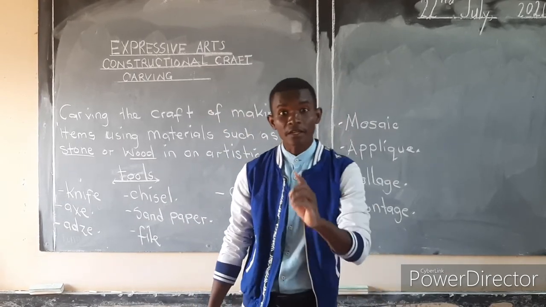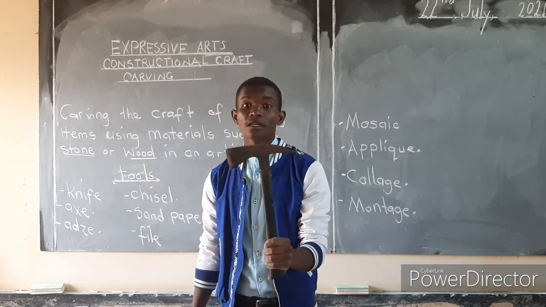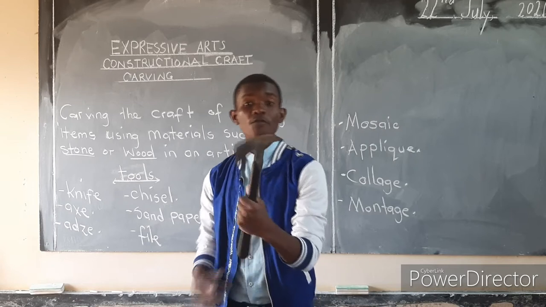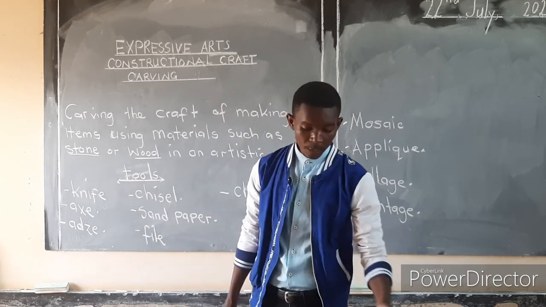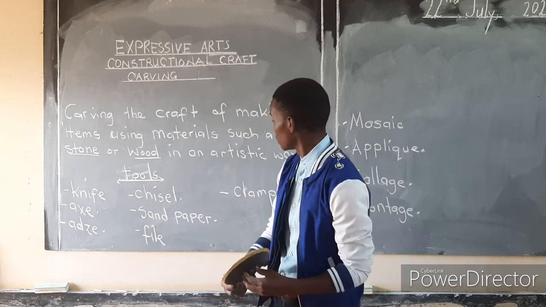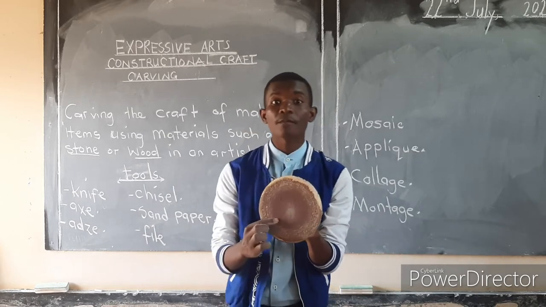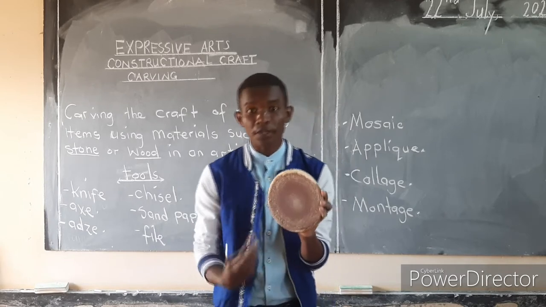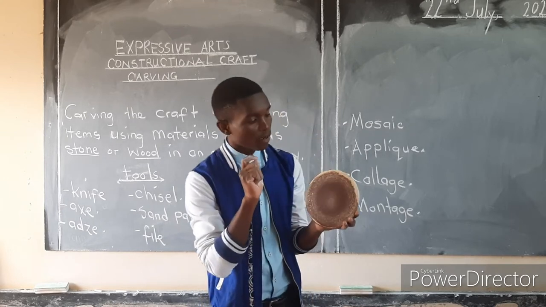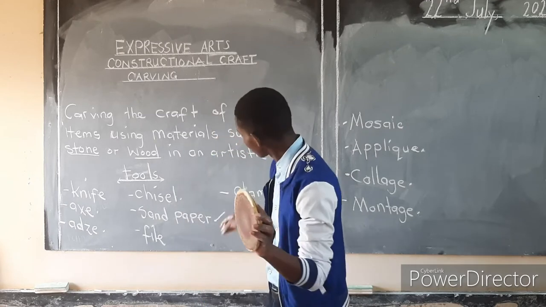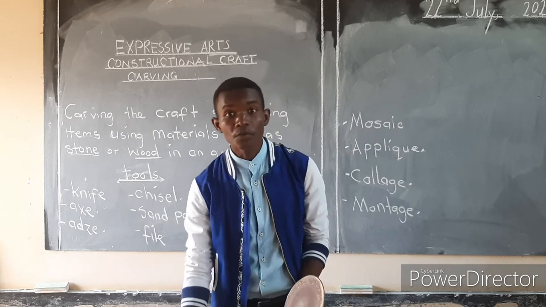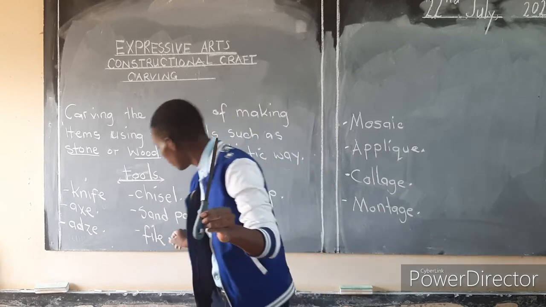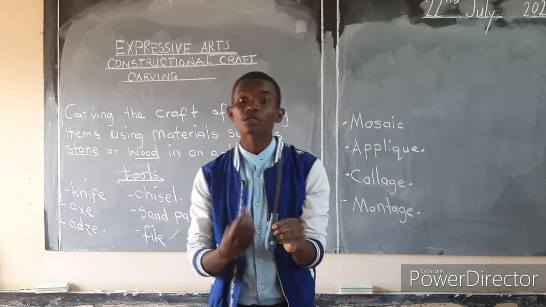We also have the axe. This axe is specifically for carving purposes — it is a carving axe and it is a little bit unique and different. Apart from that, I also have a sandpaper here. It is a little bit rough on the surface — it helps to smoothen the piece that you are working on. In the absence of sandpaper, you can use a file, which is also used for smoothening the piece of work.